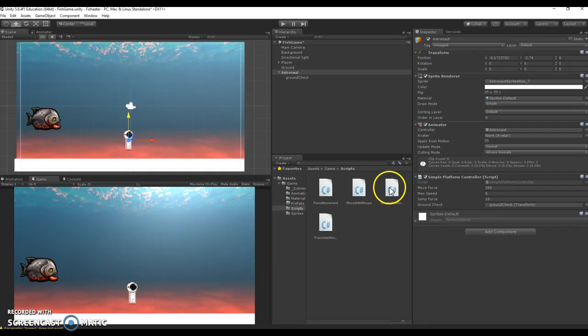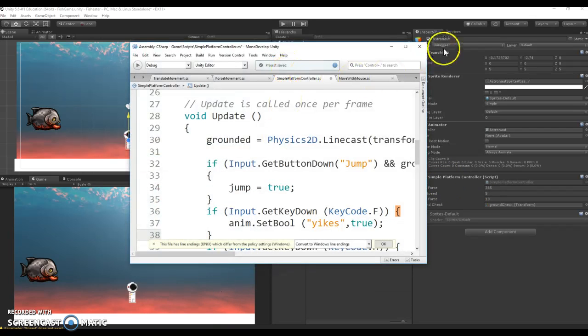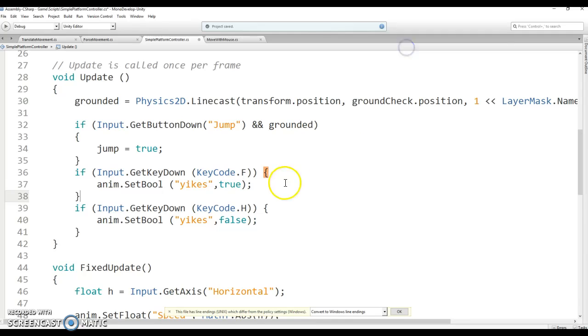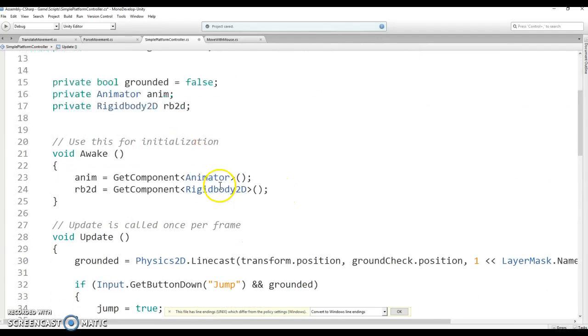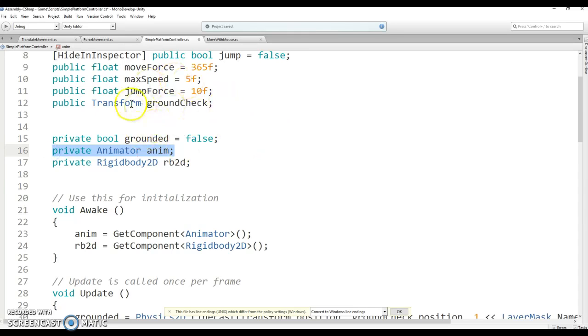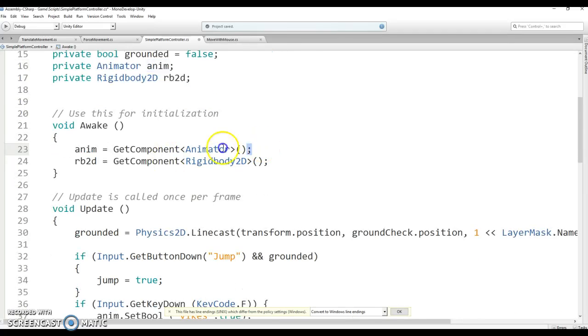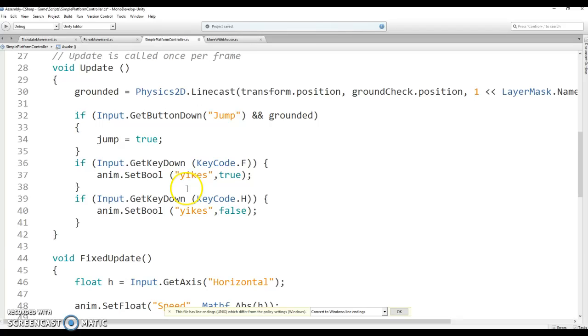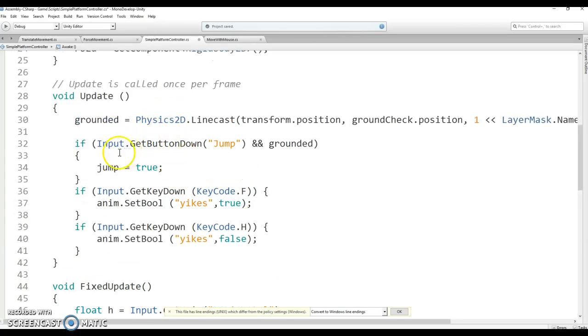Alright, that's one thing. The next is I'm going to look at my script, and we need to control this animator. So any object that has this script, if it has an animator, this will be represented by this variable anim. So it gets the animator from the object, and then we're going to turn some things on like this.